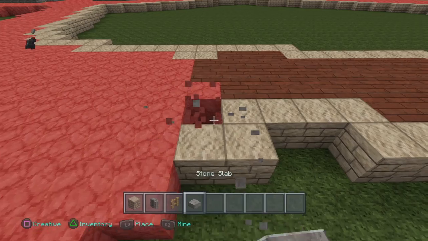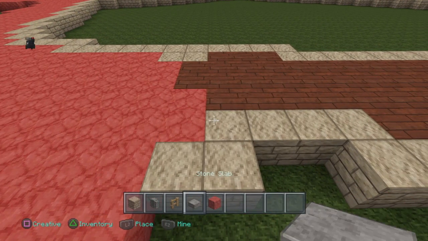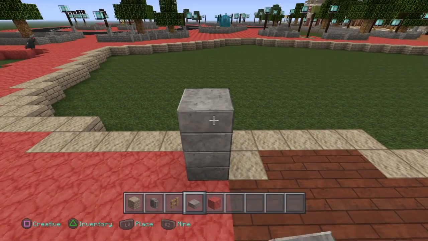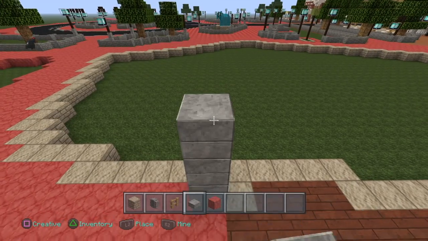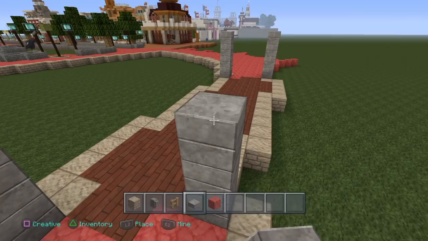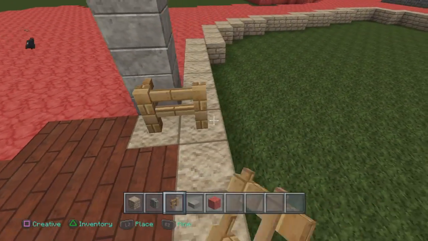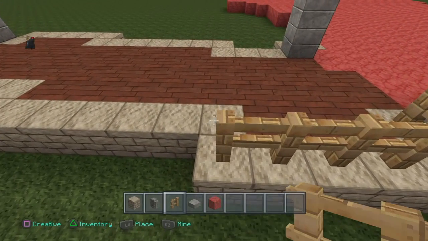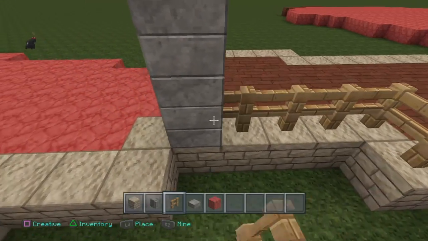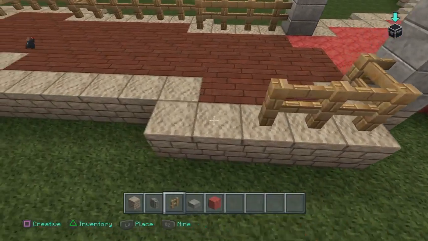Actually, no, did not mean to do that. We're gonna build it up right there and right there. So 1, 2, 3, 4, 5, 6, 7, 8. There's 1, 2, 3, 4, 5, 6, 7, 8. And then we'll take our oak fence and then go along the edges just across the bridge. Okay, so there's one, and here's two.